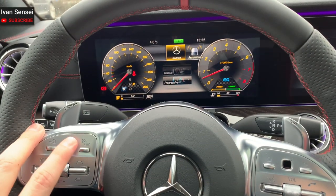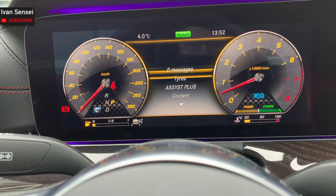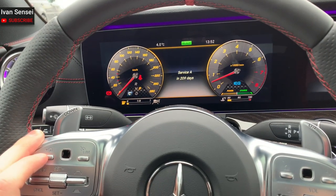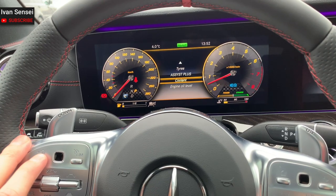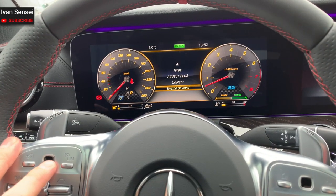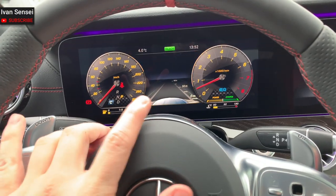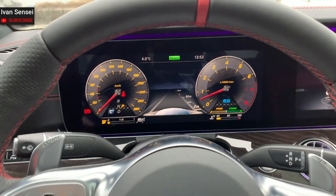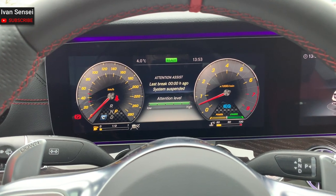From the left menu: there's a service section showing zero messages. You'd see error messages and tire info — you need to drive for tires to register. Then you have Assist Plus for reminding you about service and coolant level, which you can also see on screen. Engine oil level usually requires you to drive a little. In the assistance section, you'd see the car in front of you while driving, and you can switch with these buttons. Attention Assist will tell you when you've been driving too long and need a break.